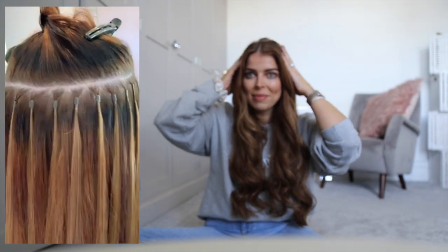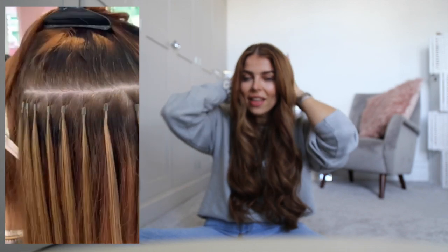I've been getting loads of questions on my hair extensions. The girl that does my hair is on Instagram — I'll put all their handles down below. It's called Length and I have Hair Rehab micro bonds. There's just under 200 grams and a mixture of two colors — a slightly lighter color at the front and dotted throughout. I have 22 inches. I've never had micro bonds before, I've always had a weave, but I wanted to try something different. They are very tiny little metal micro bonds that just sit on your hair. I'll put a picture in so you can see them. They have no weight, feel really comfortable, and I've been getting on really well with them.